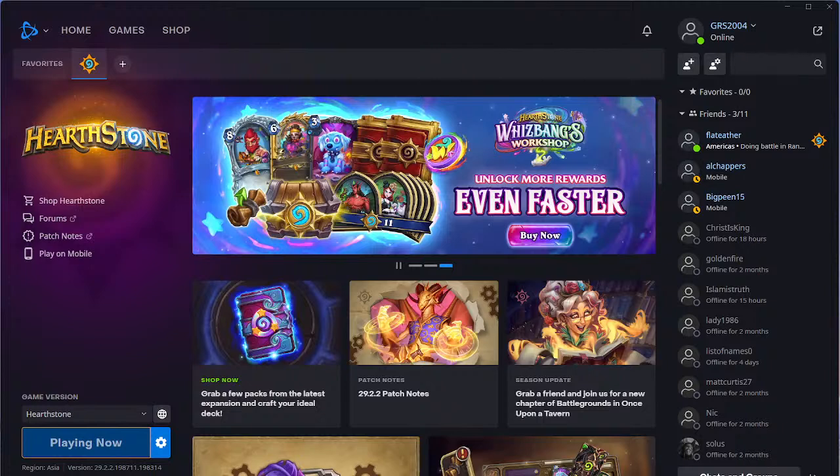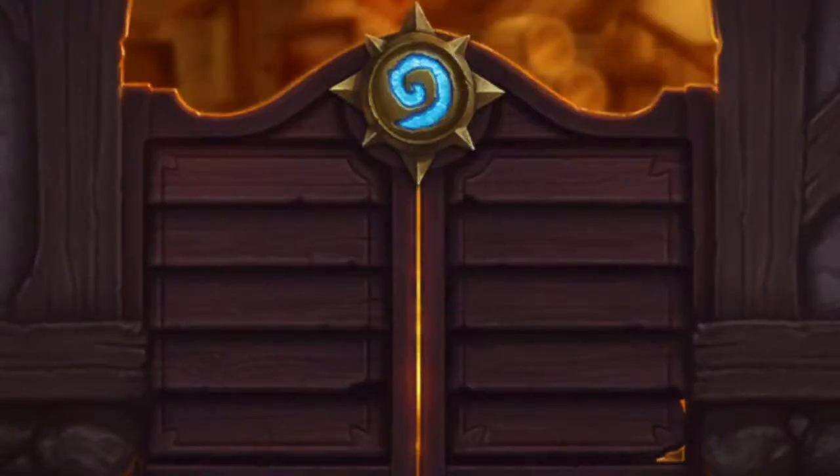So I'm going to have to close the Battle.net application. Playing now. Hearthstone unavailable. Wait for it to load. Play Hearthstone, region Asia, launching. Hearthstone unavailable. Oh, you know what I'm thinking? Okay, here's what I'm thinking. I'm going to plug in the case to the glasses, just to be safe.